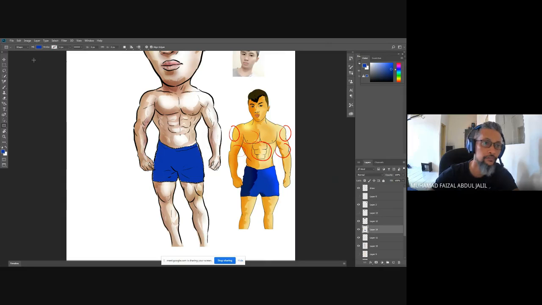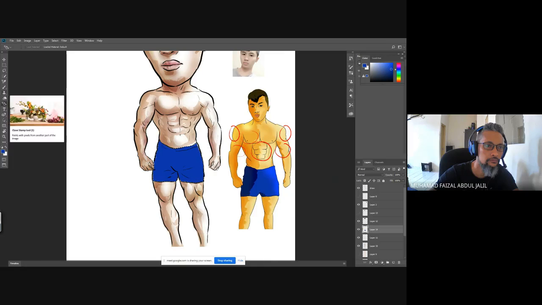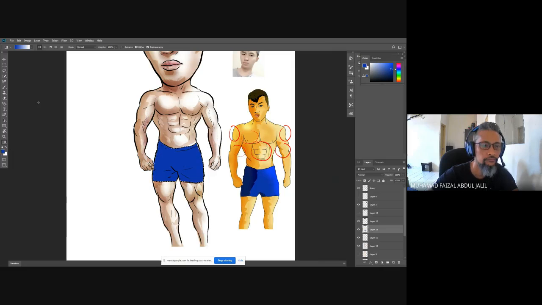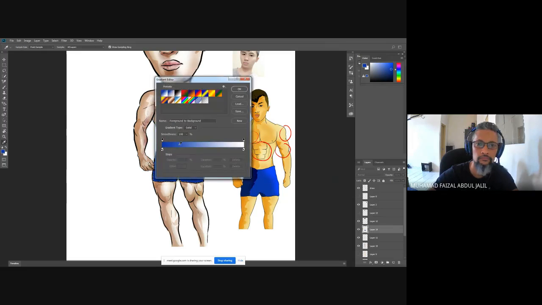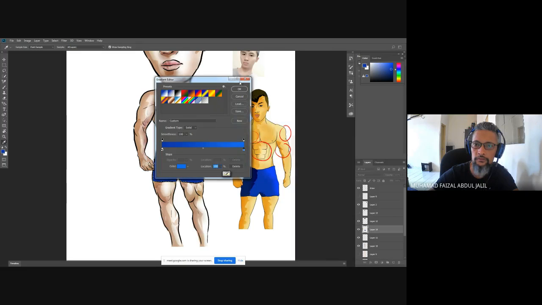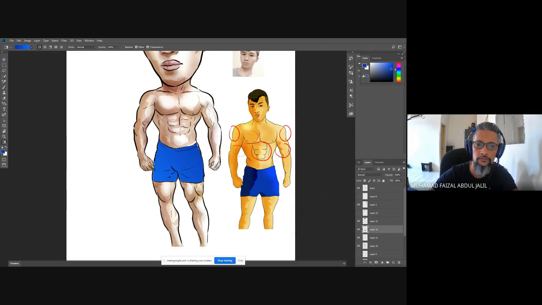If I use the gradient tool, for example, here, it's just basically the colors over here. The shadows have to fall off over here, right?